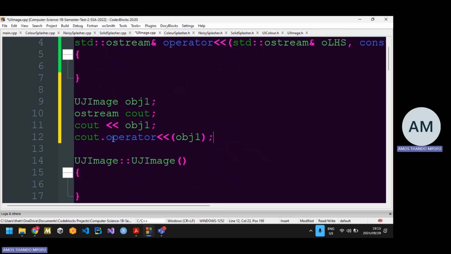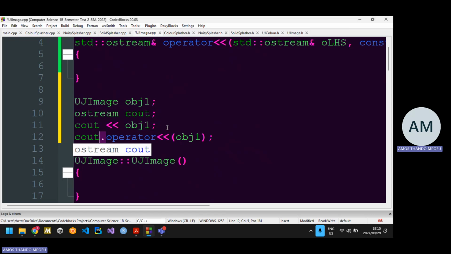But this is when the operator function is part of the ostream class. That's why we use this notation. Remember the dot notation. It means go to that class and get that specific function or variable.